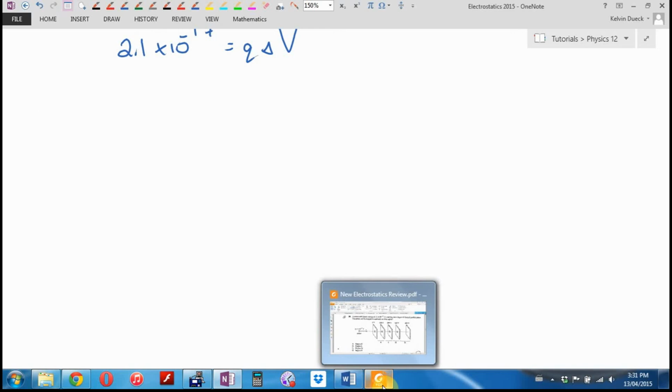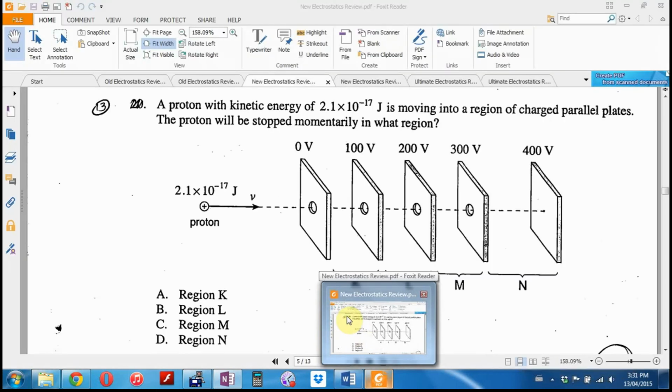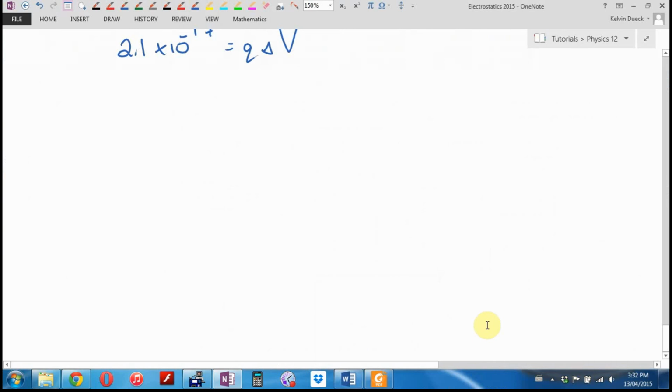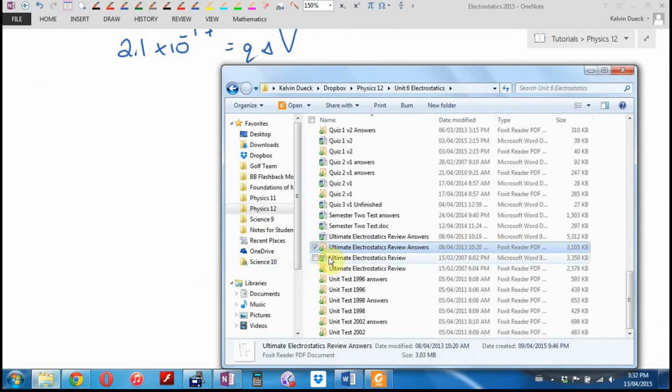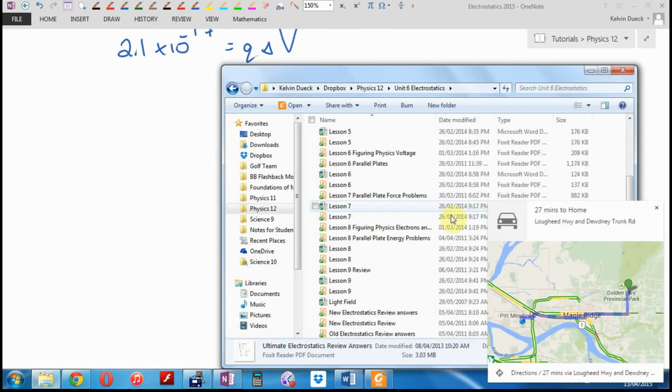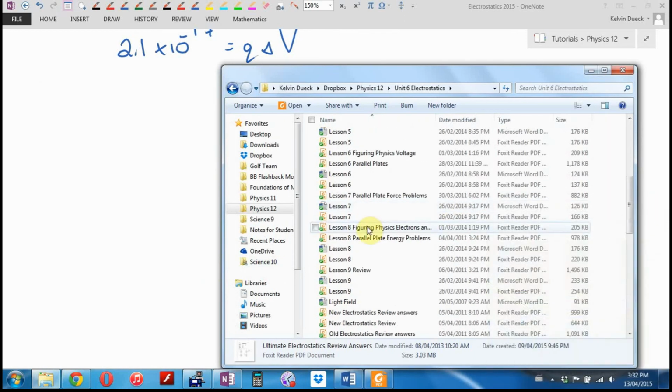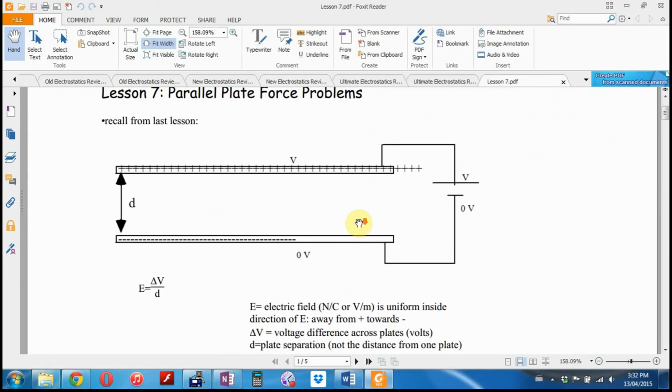I have an answer. Are you ever going to ask us to find the charge? The charge. You mean the voltage? Or do you mean the charge? No, the charge. There's a question in the lesson. What lesson, what number? Lesson 7, number 10. Telling me time to get home. Too many reminders on my computer.